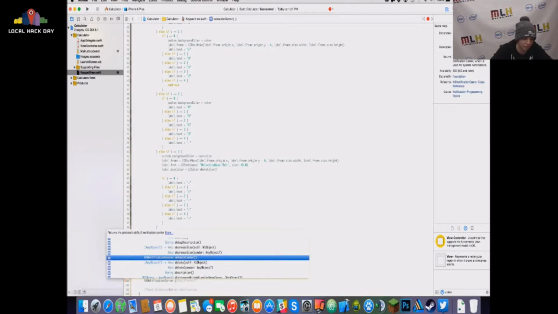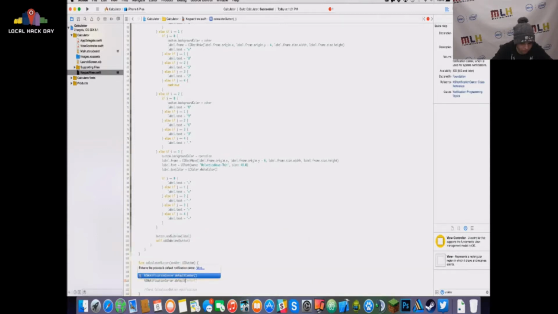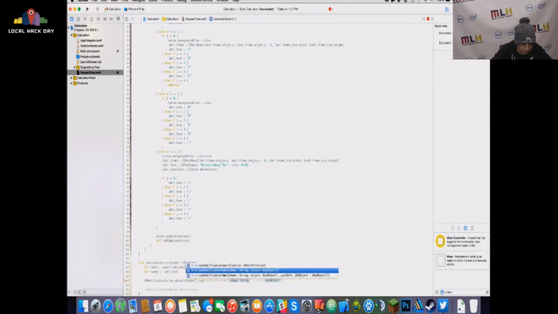When you're using NSNotificationCenter, you're always going to want to use the default center. And then you can post a notification named, in this case, calculator button. And the object is going to be the button. You can set this to nil. In most cases you don't need to send an object, but I'll explain later that it is necessary that we put the button here.